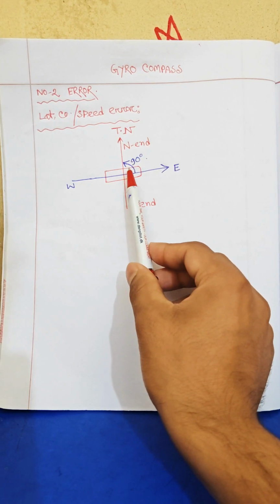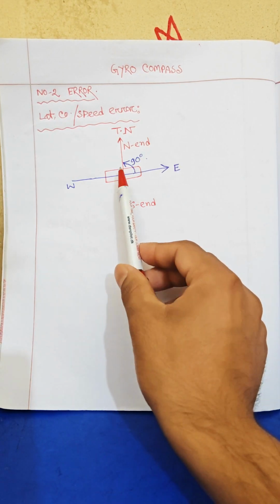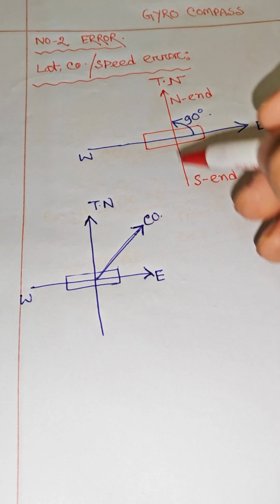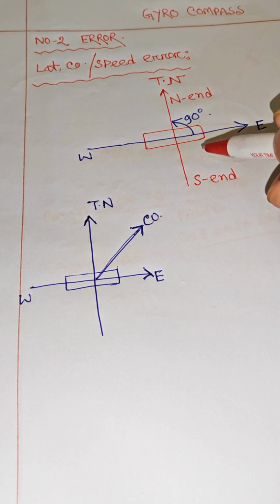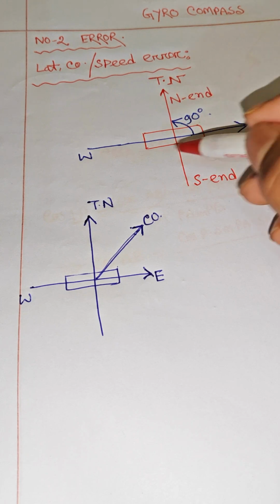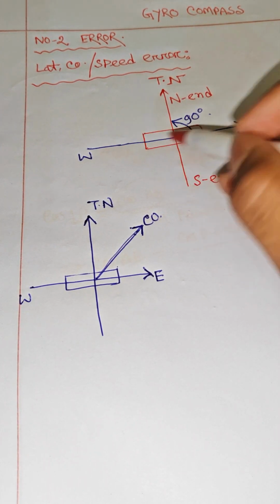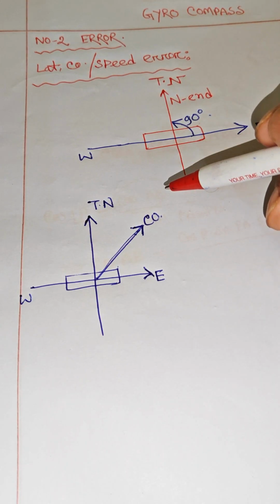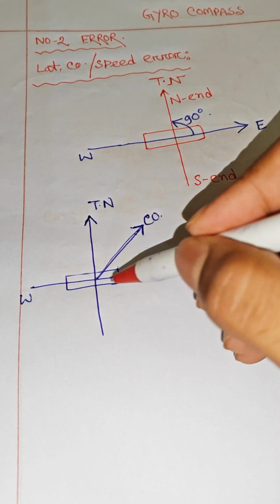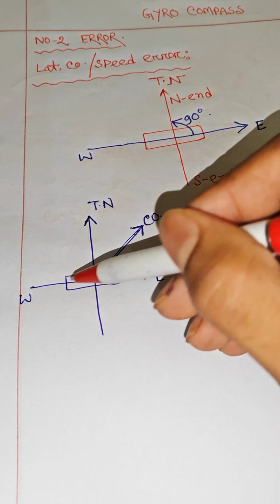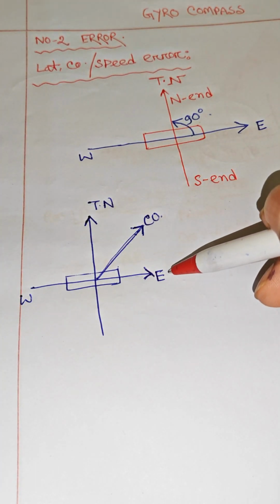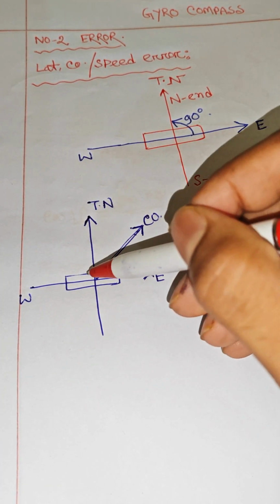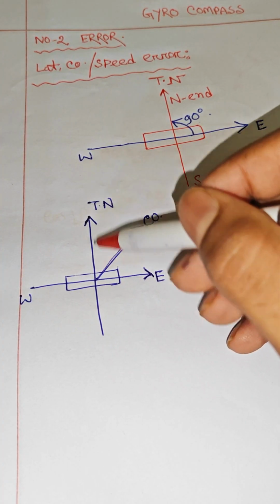But guys, your ship is also moving on different courses. That effect we will show, guys. This is for the stationary gyro. When the gyro is not moving, only the earth rotation is there. But you know that your ship is also moving, the ship also has a course. So in this figure you can see this is the rotation of the earth. As per the rotation of the earth, you get your true north, which is 90 degrees away from the rotation of the earth.